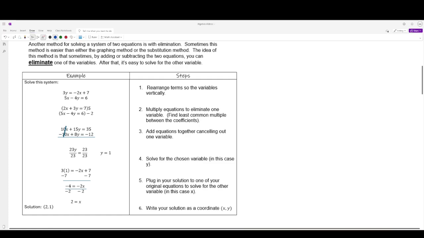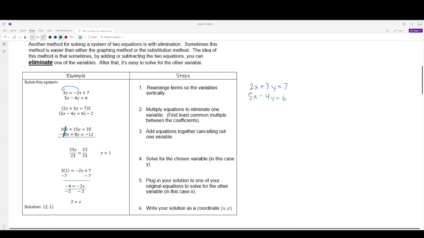The first thing we do is rearrange our equations so that they line up. Just like the mobile diagram with the balance in the warm-up, we're going to be adding these 2 equations together. An easy way to do that is to put things in standard form. This second equation is already in standard form. So I'm going to rearrange the first one by adding 2x to both sides. 2x plus 3y is equal to 7.